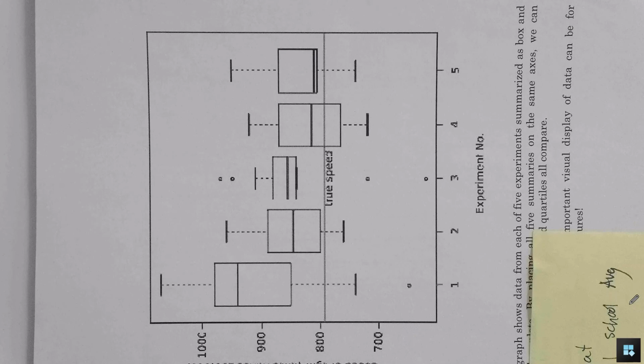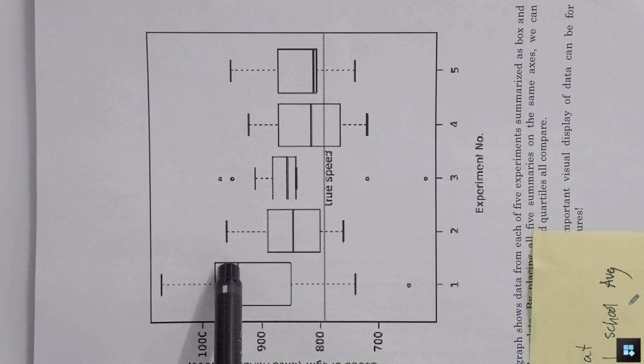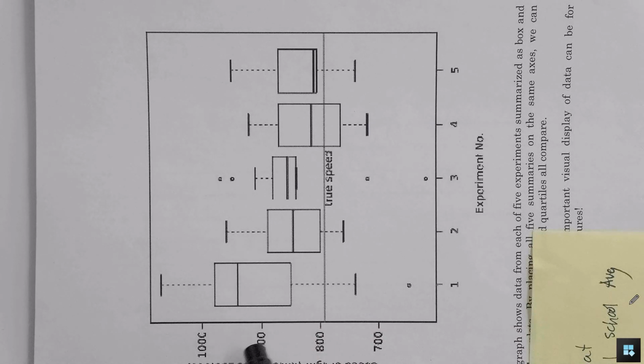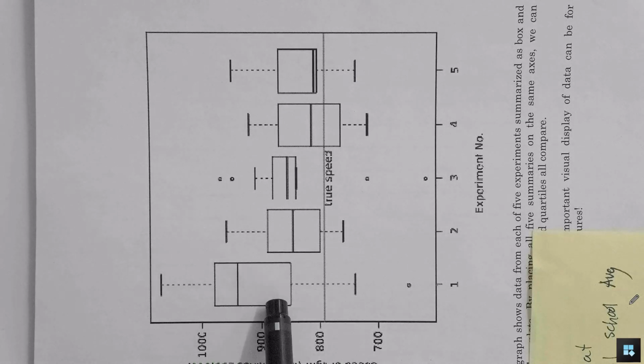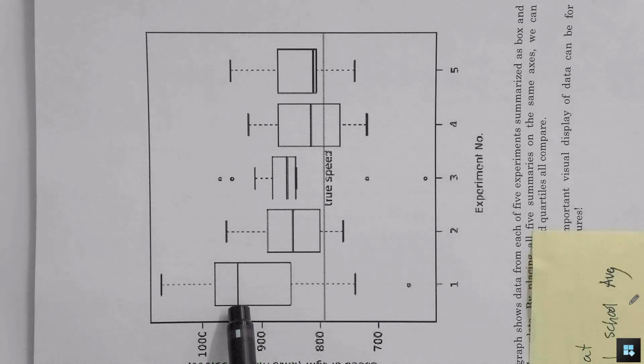It was nice to know that and to pick one. So you have the mean set as a vertical bar, and this mean is between 900 and 1,000. Then you'll have the first quartile and the third quartile as these other vertical lines, and we're going to have to look and see how you find those. So 25% of the speed measurements fell in this box, between the first quartile and the median, and 25% of the speed measurements fell in this box between the median and the third quartile.